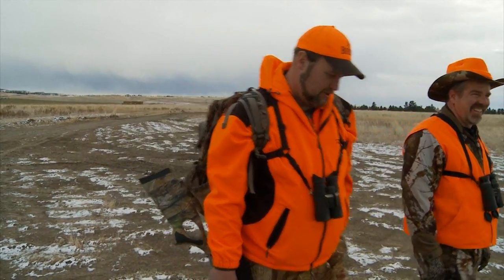The temperature and the barometer are dropping. There's a storm coming. Definitely see snow on the horizon. Deer up early, moving. It's about 10 minutes to 3. It gets dark about 5, so we're gonna beat feet down this draw and get set up in our ambush a little earlier than planned, but this is it. Well, deer moving already, so hopefully they don't. Deer moving, yeah. I don't mind crossing paths as long as they don't see me first. Let's do it.